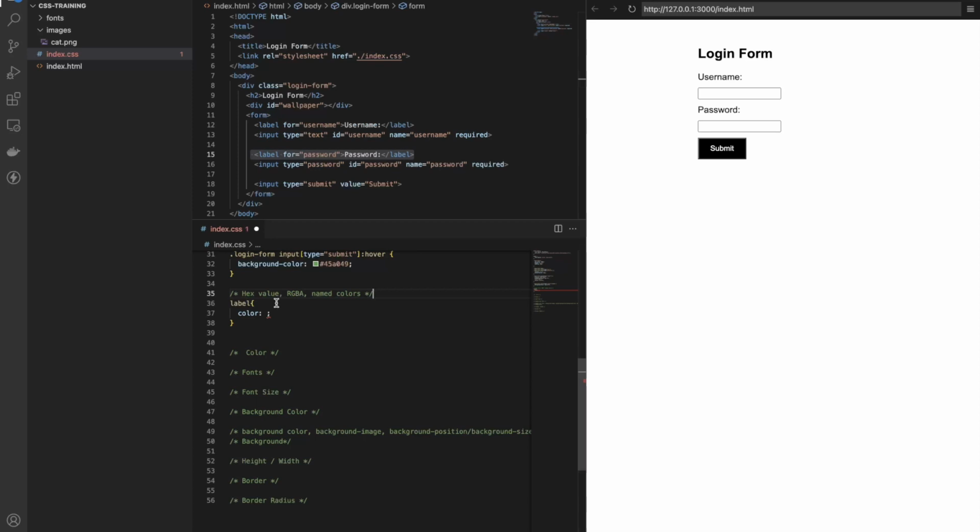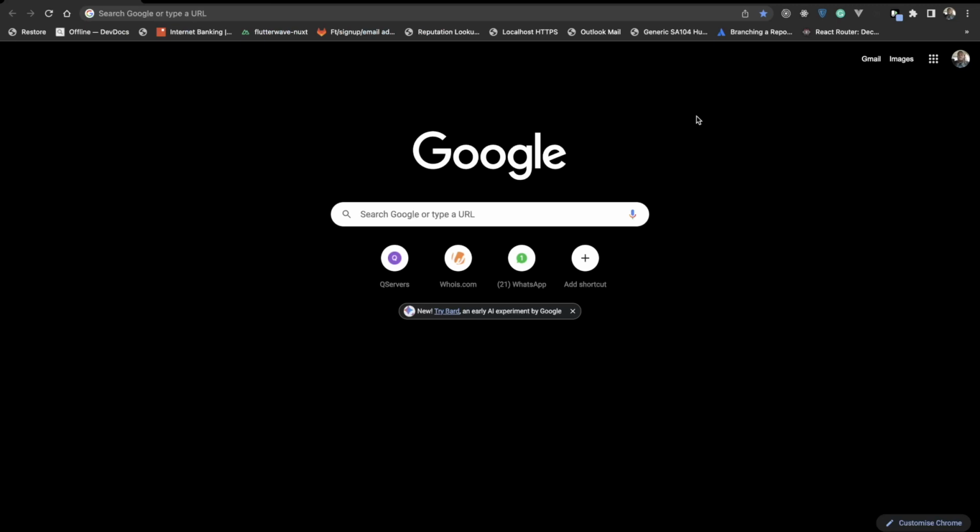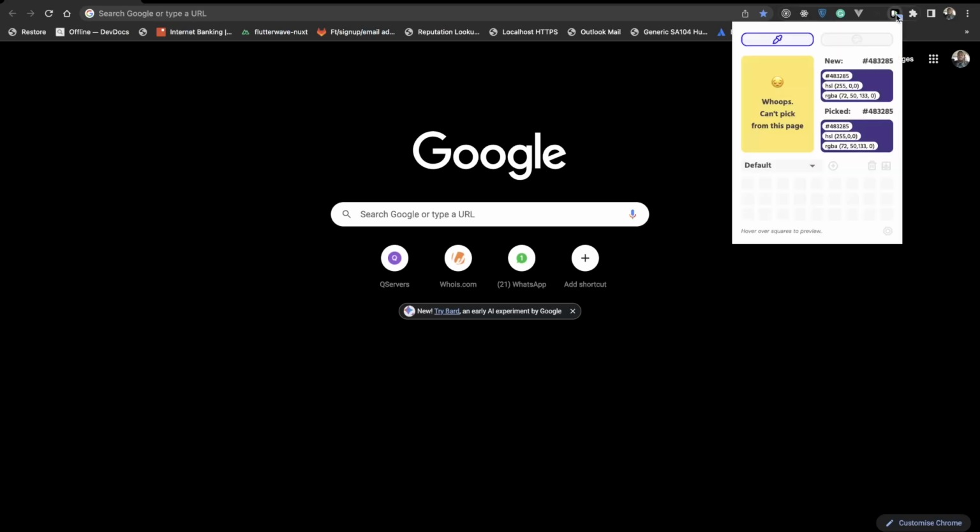But there are several ways you could get colors on the internet. You could Google and choose from whatever palette you have. So I have an extension here called Pick Color, or Color Picker, and it will show me different color shades, which I can then right-click to choose the hex value.